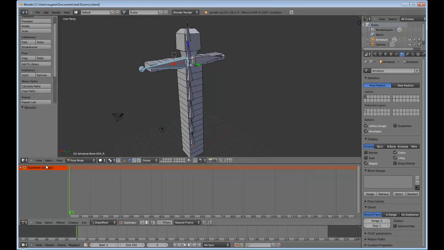So I've got my dope sheet, but what we want to do is not to use the dope sheet, but to use the action editor, because the action editor allows us to export the actions as they are into a game engine, like the Unity 3D engine. So I'm going to go to actions. Now I'm going to have to create the first action because there's none here, so I'm clicking new, and I want the first action to be idle.